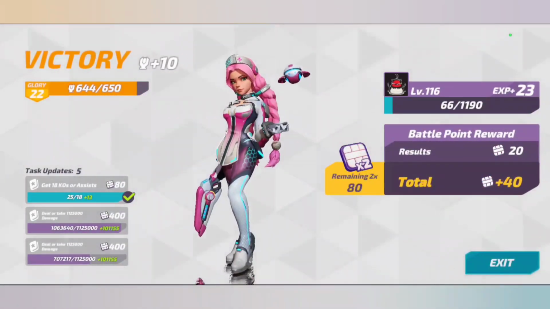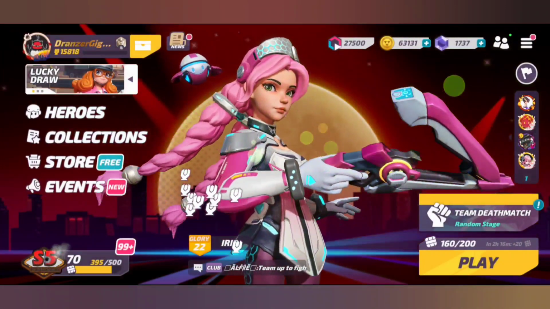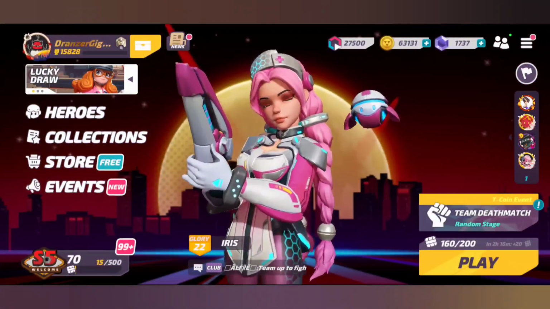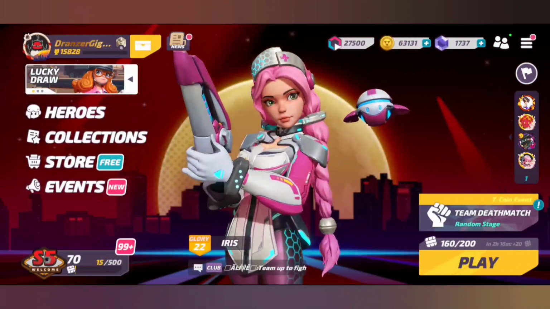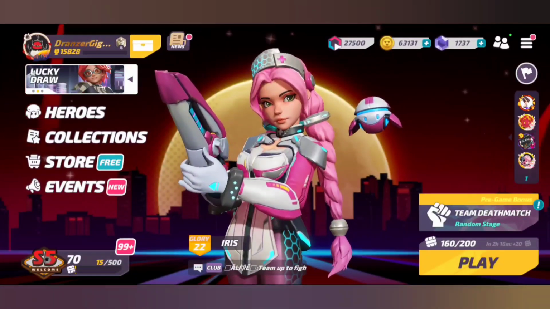She does have a few counters, but honestly, if you're a good Iris and they are just kind of like a mediocre Osas or Hualing, it doesn't matter. She's really strong. Obviously, she is a different playstyle than Chemist entirely. And Chemist, I would say, is stronger because she has that flexibility. But overall, Iris is really, really good.